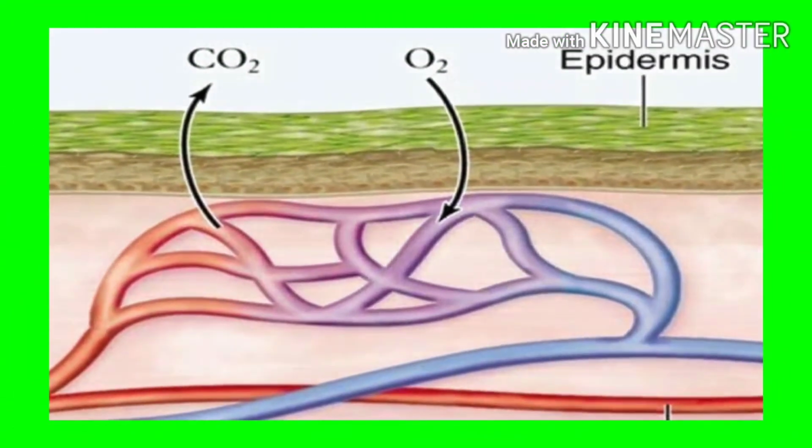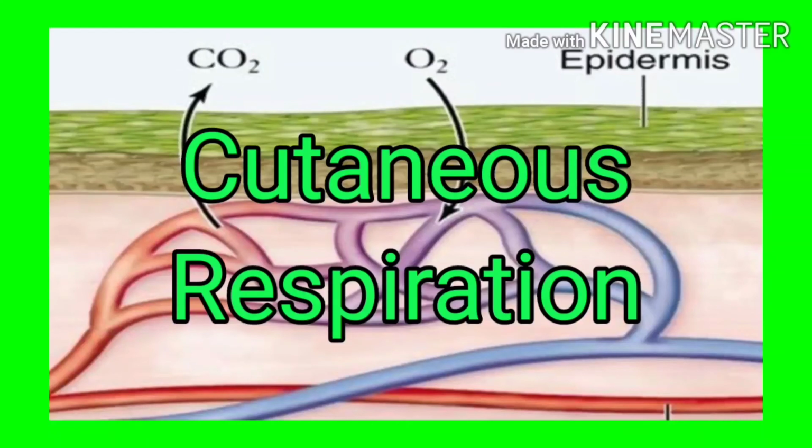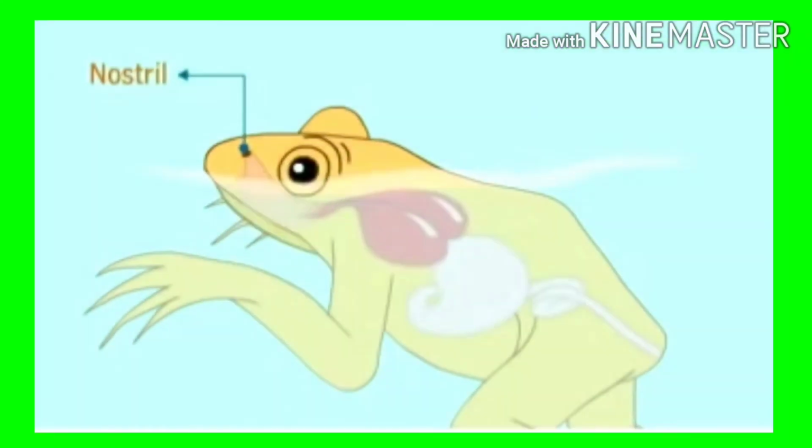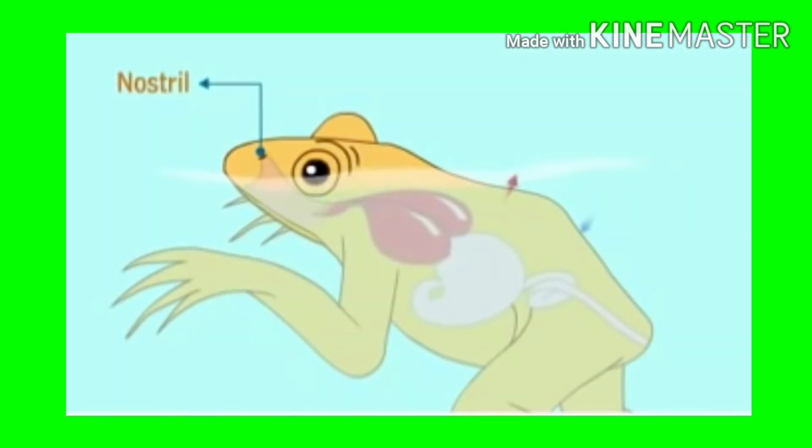Moving on, the toad's respiration through skin is known as cutaneous respiration. The toad's skin is very thin and is loosely attached to its body. It is also richly supplied with blood capillaries. When in water, the oxygen carried by it is diffused to the capillaries, and the carbon dioxide in blood diffuses out.